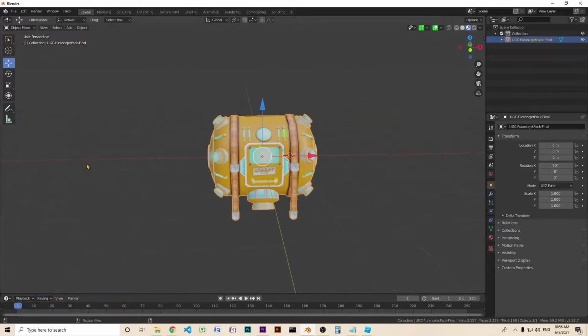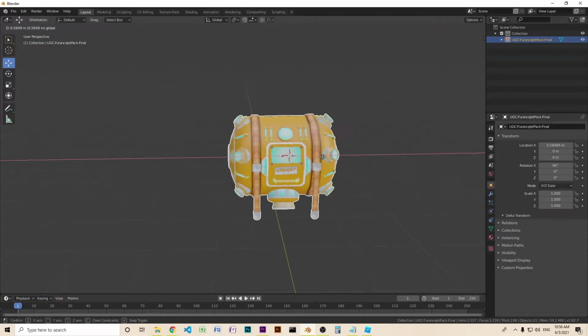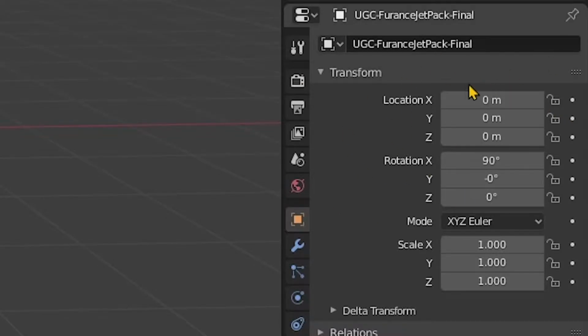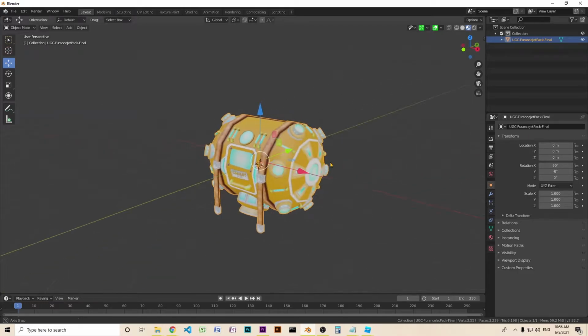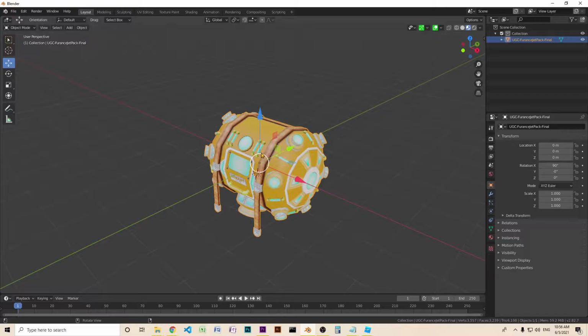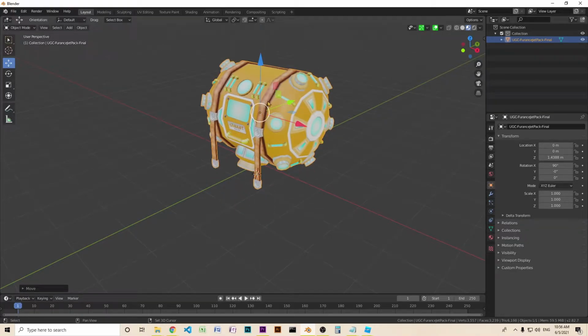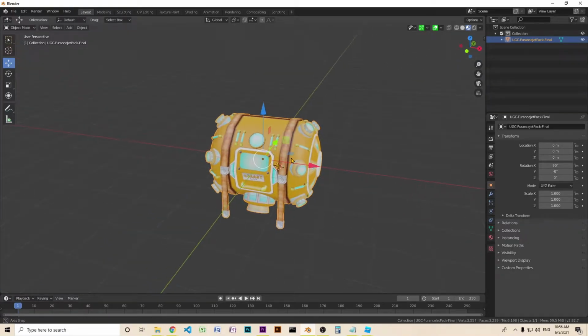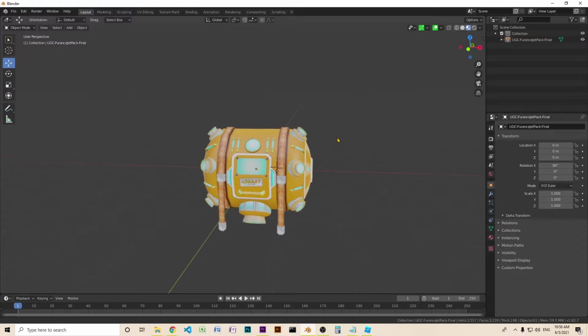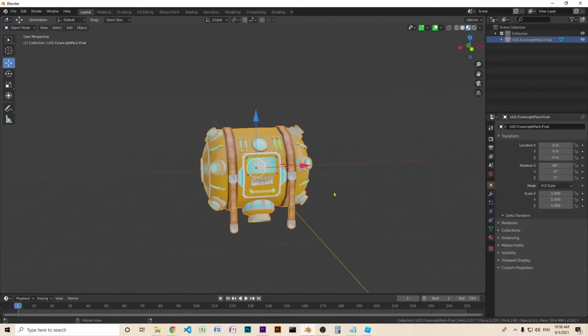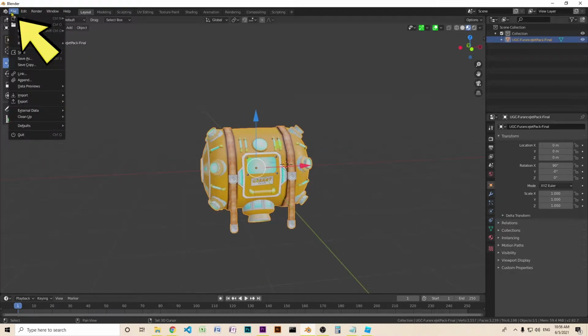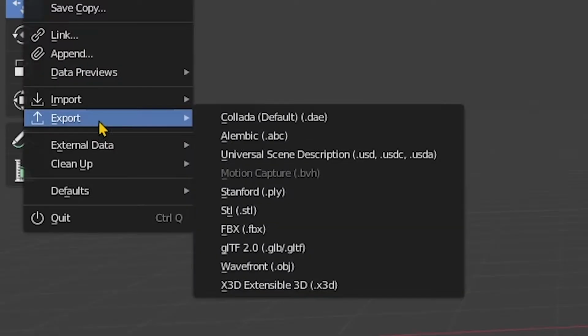So the first thing you want to do is put the model in the origin so that the X, Y, Z are all 0. Also make sure that your pivot or the origin is in the center of the object so you get an absolute center. And if you have textures for this model, make sure that it is on. And then select your model and look for the export feature, typically inside of the file menu. Then look for the option called export it as OBJ.